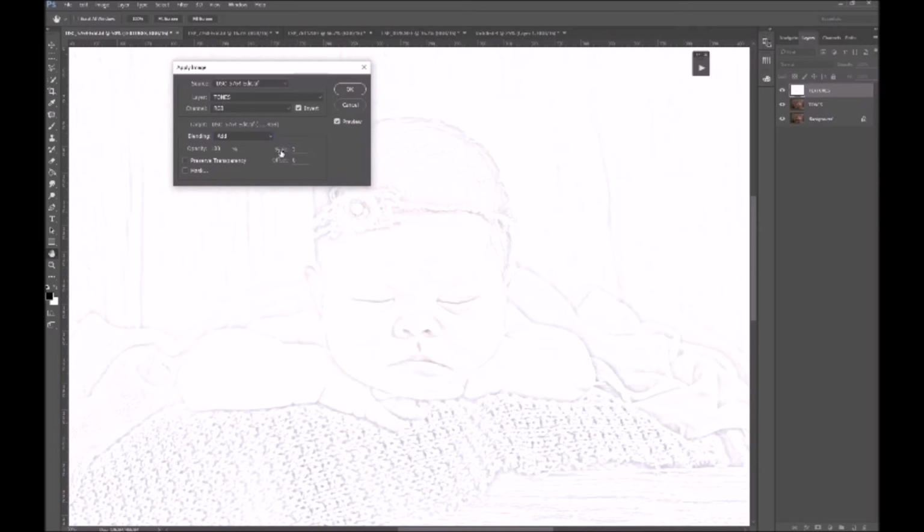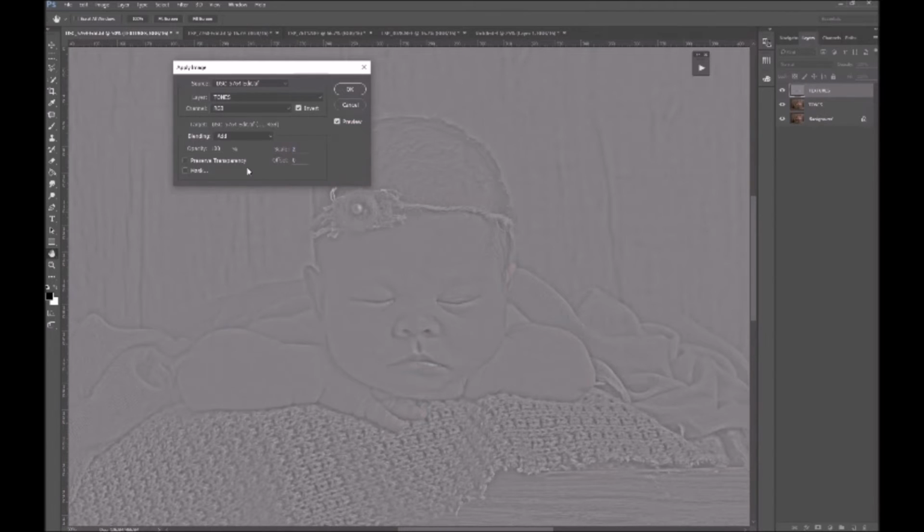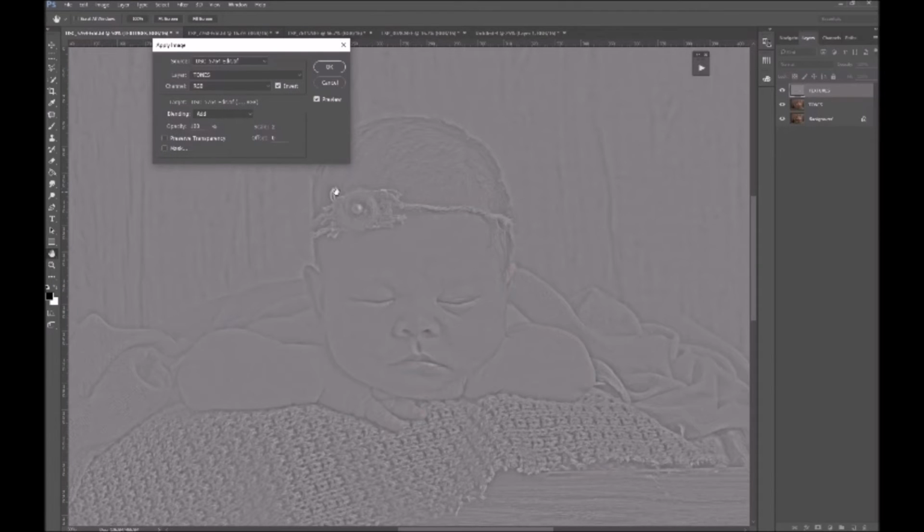So the scale, this is set to 1 at the moment, which means the add is at 1. If I put it up to 2, it will divide that number by half, which basically sets it back to 0, which will give us an absolute 50% grey image. There. So now the image is made up mainly of 50% grey. The darker areas are lower than 50% grey, and the lighter areas, here we have some very bright whites, are higher than 50% grey.